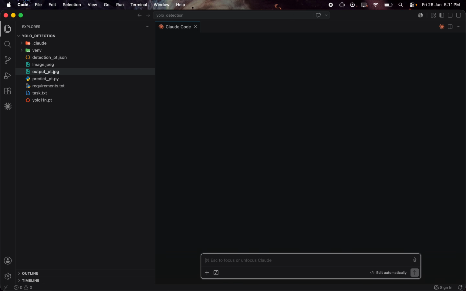So I'll write the prompt as: convert and infer onnx.py, then export the YOLO11n.pt to ONNX model, then load the YOLO11n.onnx and run the inference on image.jpg.